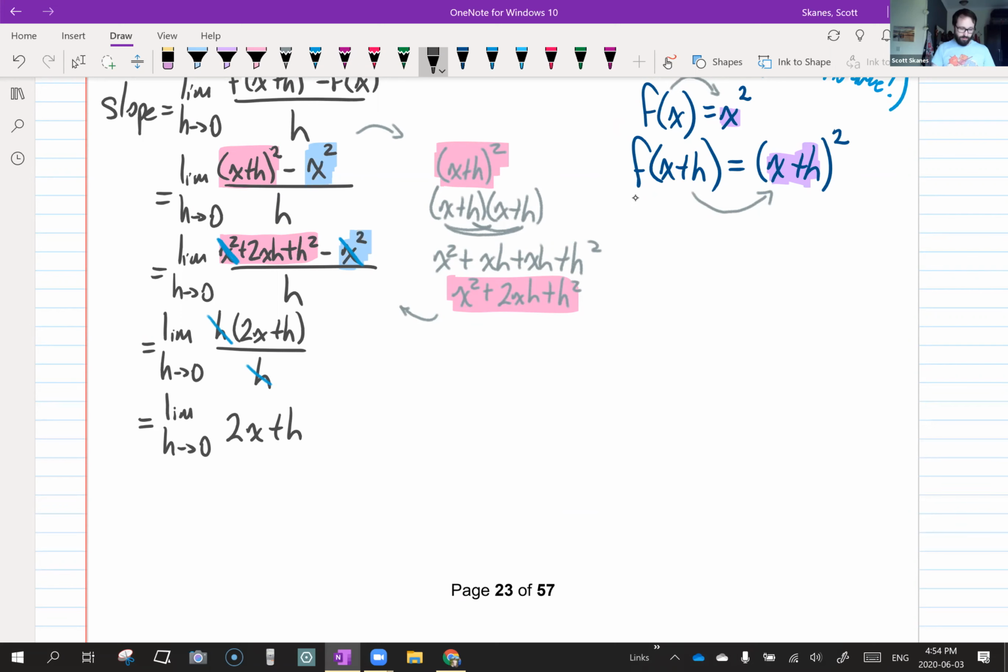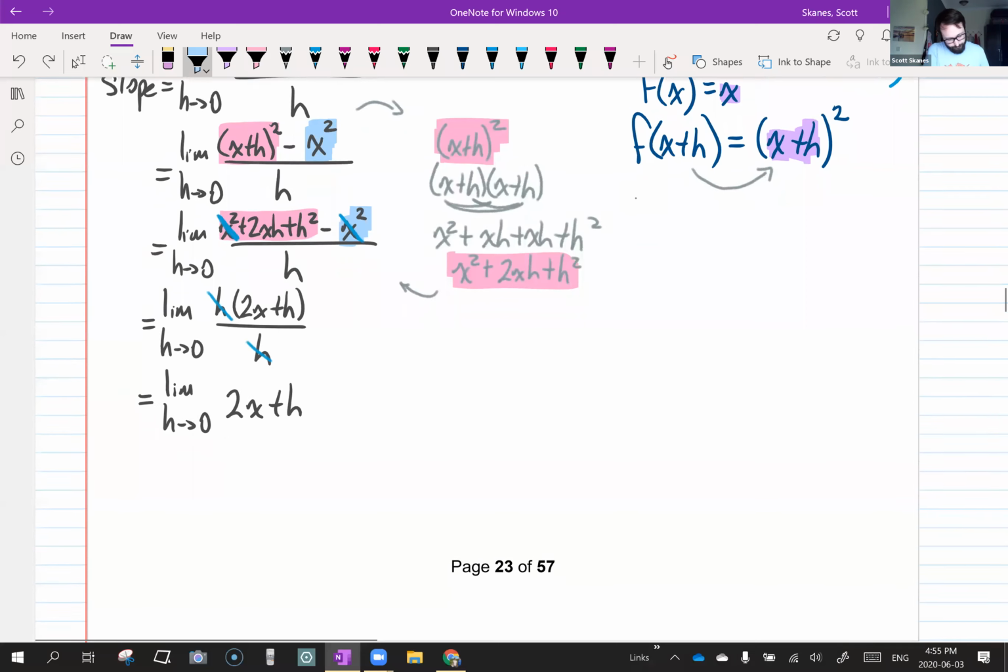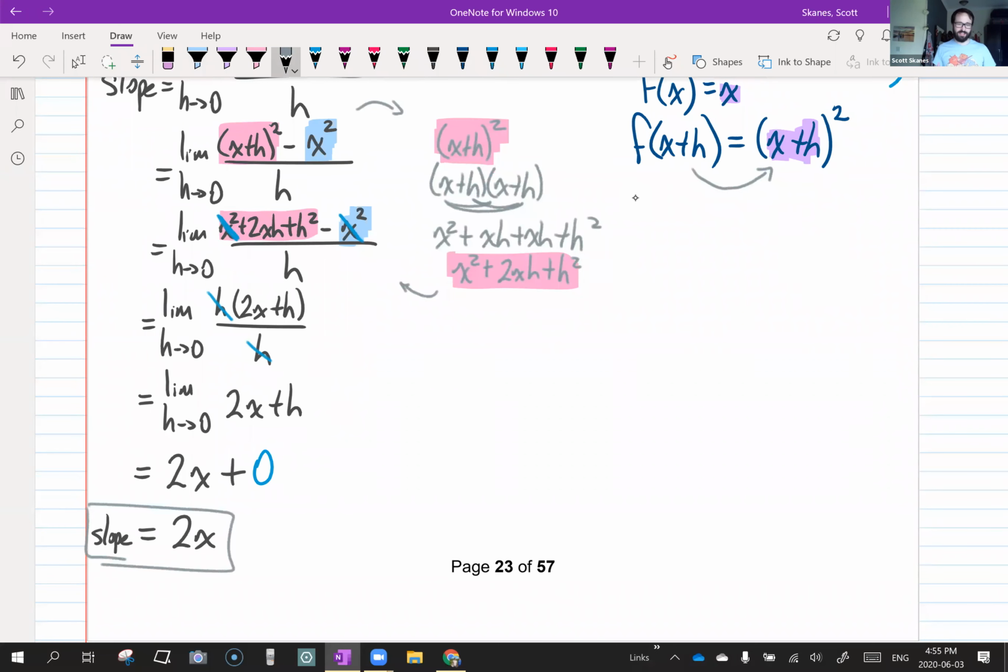Now we can do it. Now we can get our limit. We want the limit as h approaches 0 of this function. So we just need to set the h to 0. Not the x, the h. So our answer is 2x. That's our answer. That is a heck of a lot of work to get 2x in the end.